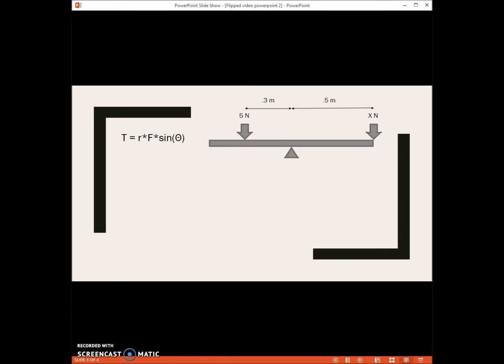So here's all the information we need to solve the problem. And we also have all the information we need to calculate the torque due to the force on the left, so let's go ahead and do that. When you run the numbers, the torque on the left will come out to 1.5 Newton meters. We also said that the beam is in equilibrium. This means the net torque on the beam is going to be 0. So essentially, the torque on the left has to be equal to the torque on the right. Therefore, the torque on the right is also going to be 1.5 Newton meters. We can use this to calculate the force X required to keep the beam in equilibrium. When you run the numbers, this comes out to exactly 3 newtons.